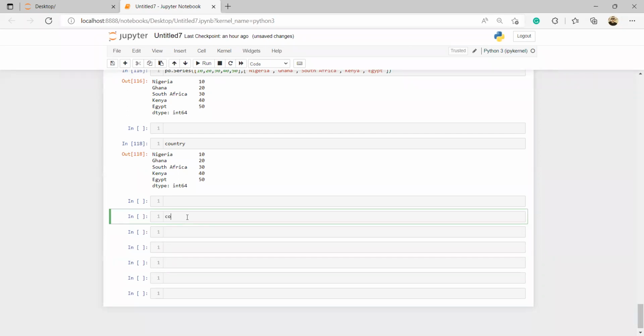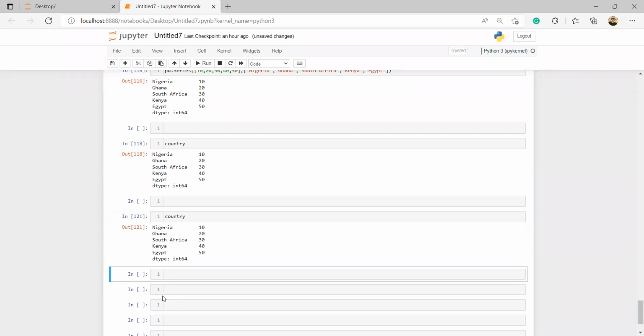So if I look at this country now, what is the index? It is not 10, 20, 30, 40, 50, that is the data. The index is the countries. So if I want to pick 30, how will I pick 30?